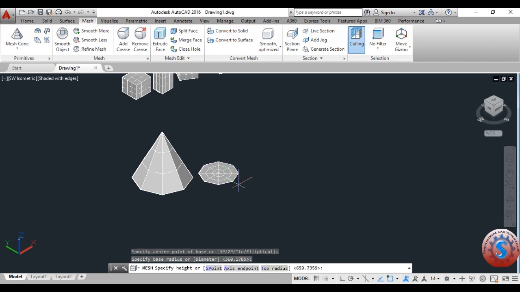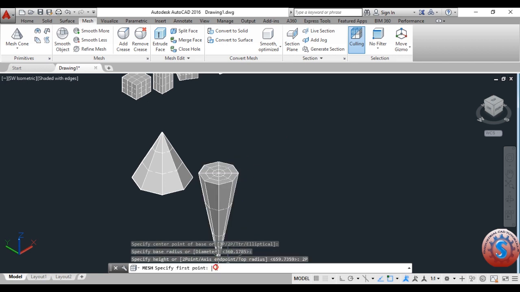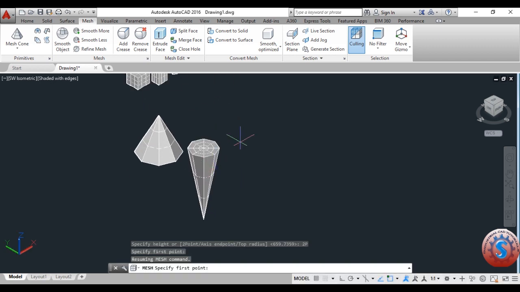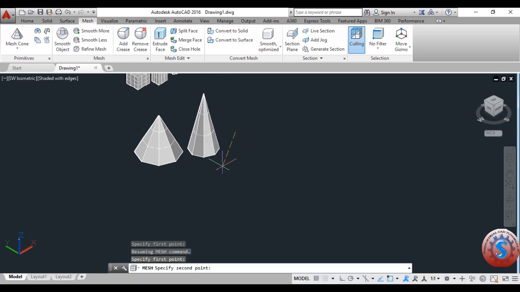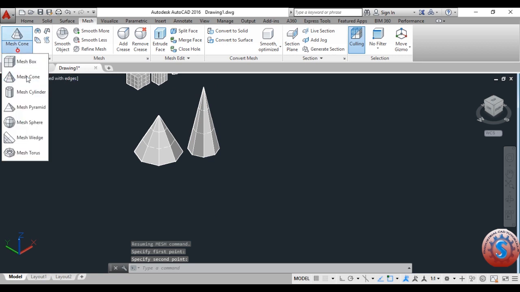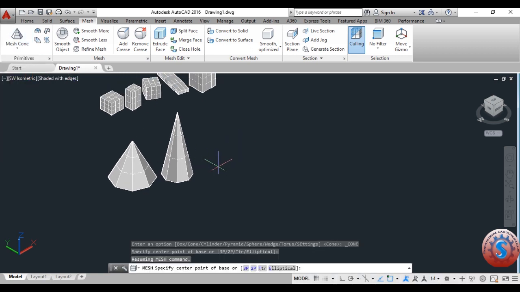Again, this is a 2 point height. You can give the 2 points anywhere you want, same as previous. You can observe the 2 points, and the height will be located with respect to them. And next one is the base radius I'm giving. Again the axis and point is there.